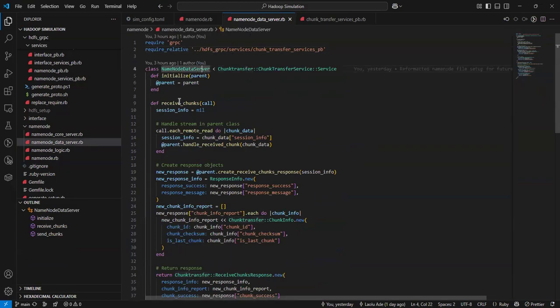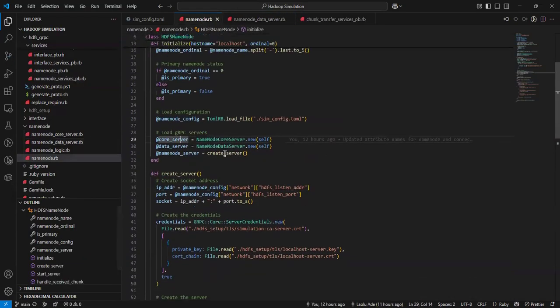One thing you should note is that you can give this whatever name you want. The name will not matter. It's going to be a child class of the service class. So I just name it something that's useful to me so that I can know exactly what's going on. When I say I want a data server, I know what's being used right here.